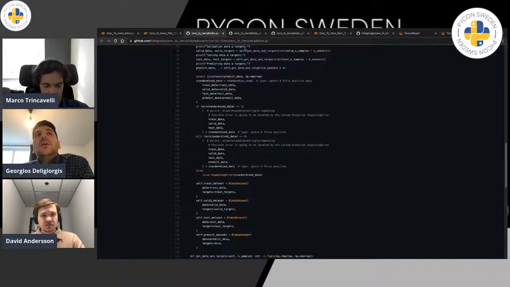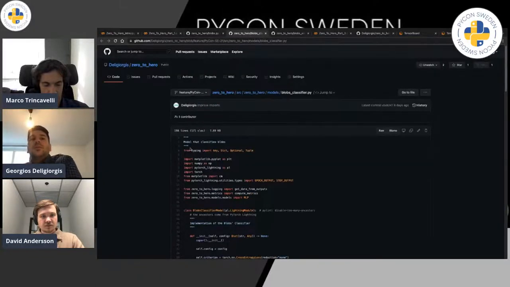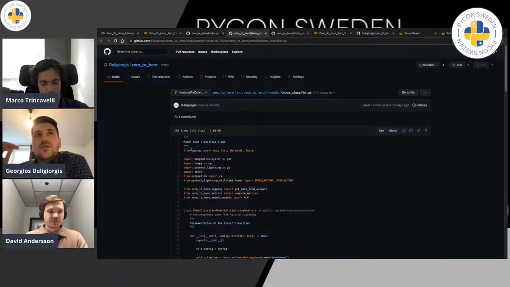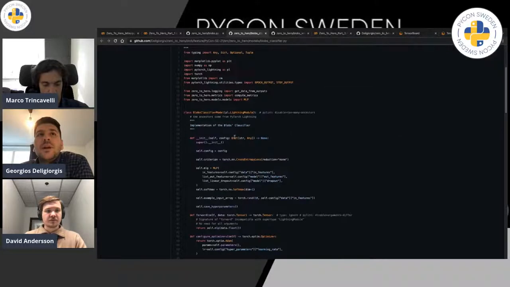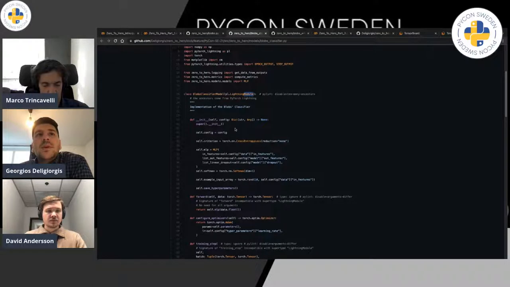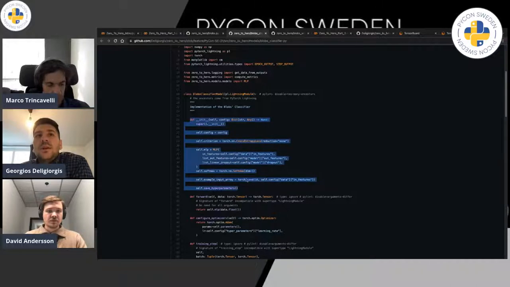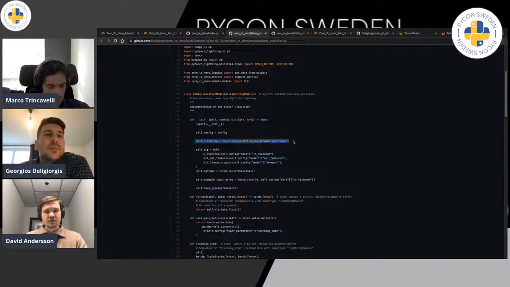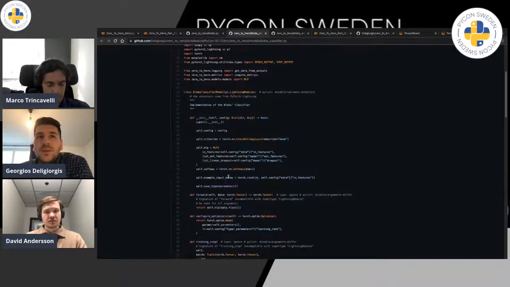Then we have the model part. On the model part, again, we use PyTorch-Lightning for having the same structure between all the projects. So the PyTorch-Lightning module, which is the one which we use for model, has again some methods which we need to override. We start with the init, where we initialize the model, as you see here. We define some, for example, loss function. And what we can do, we can just save hyperparameters and create an example input. But this is for later. We're going to see that in more detail.